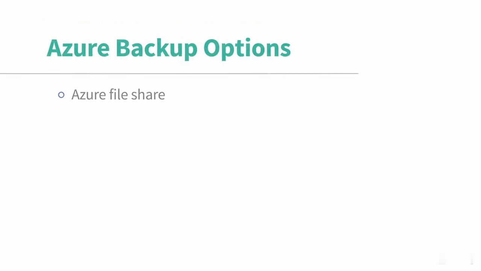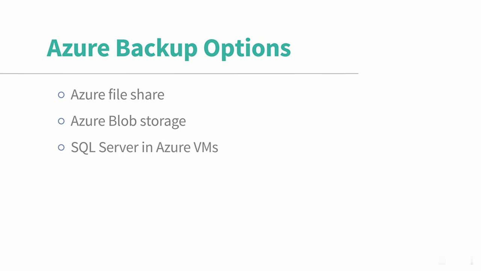Back up Azure file shares to a storage account. Azure files can be Azure V2 storage created in the Azure portal. You can then create shares that can be mapped to client drives just like an on-premises server share. Azure Blob Storage is used as a repository for large amounts of unorganized files to be kept as needed. We can back these types of files up in Azure as well. If you're using a SQL database in an Azure virtual machine, you can back up the MS SQL databases separate from the virtual machine itself. You can do the same with PostgreSQL databases as well.